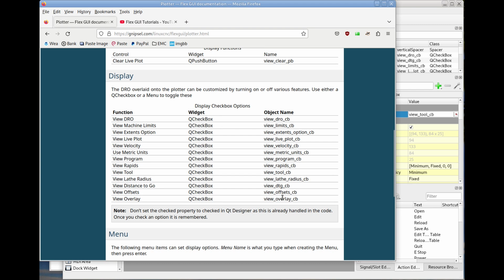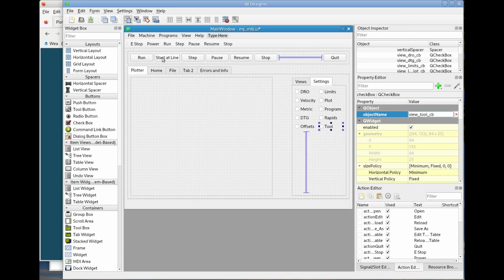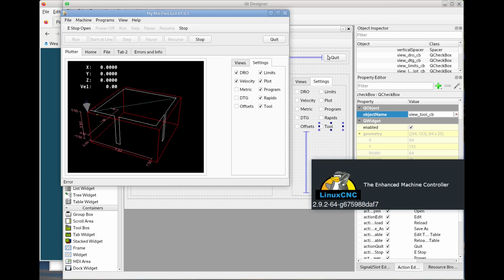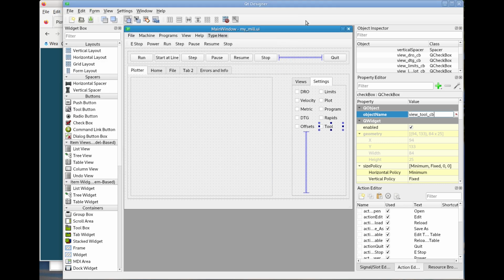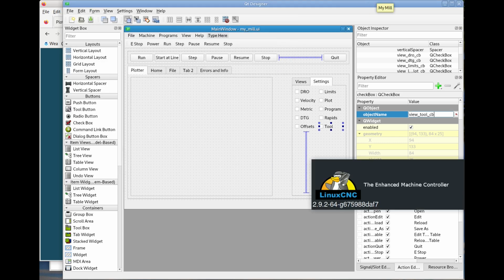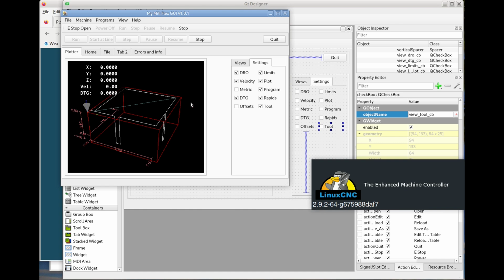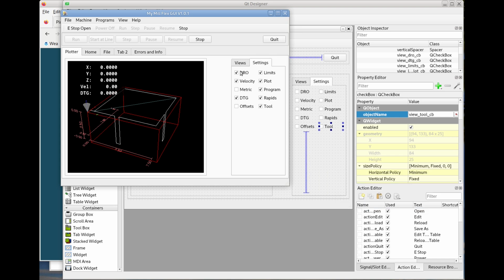I think we've got everything we want to look at. We'll save it. We'll run the file, run the simulator. Notice that some of them are checked off already. Those are the defaults, when you start it up without having anything checked or unchecked. So I just checked distance to go and I quit. And that is saved in your preference file. So see, distance to go is checked and it's on. So that's velocity. Offsets. Well, that'll fill the screen up, huh?